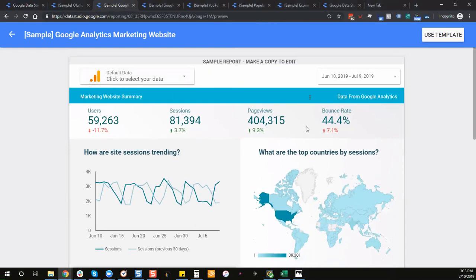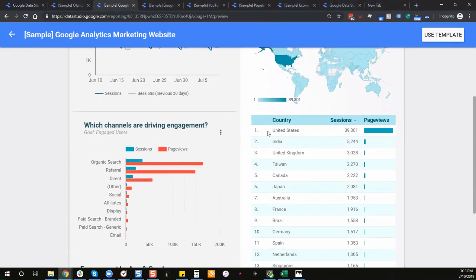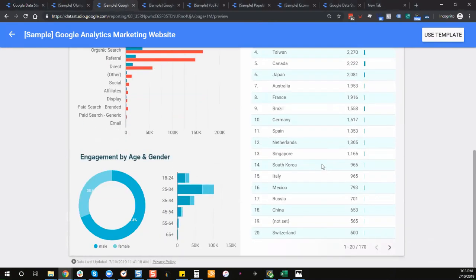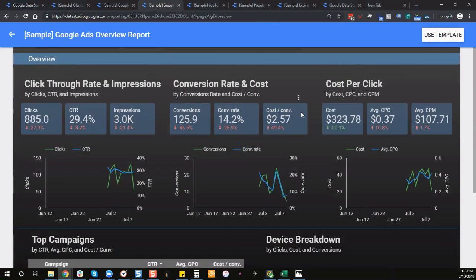All right, and then we have something from Google Analytics, and again, just different ways of displaying the information so it's easier to read, easier to digest or understand what is going on, so you can have the actionable answers, so you can take action and actually improve and forecast as well.